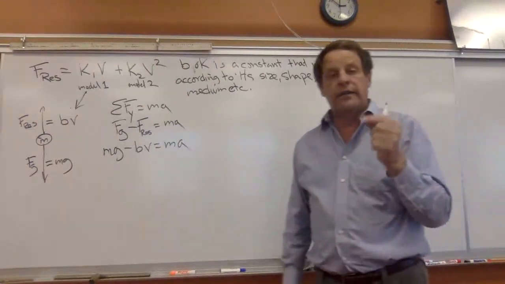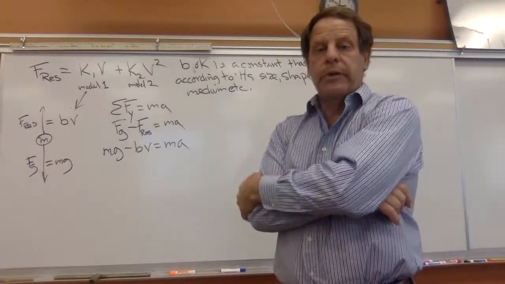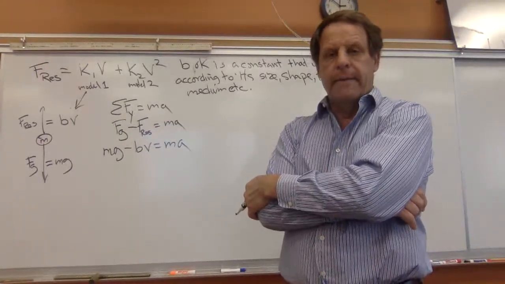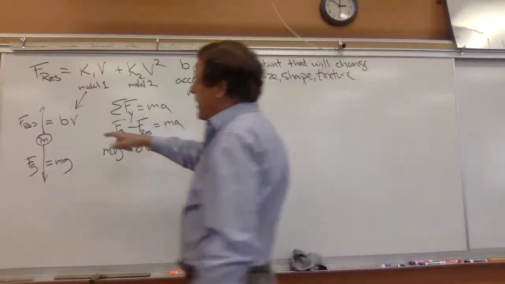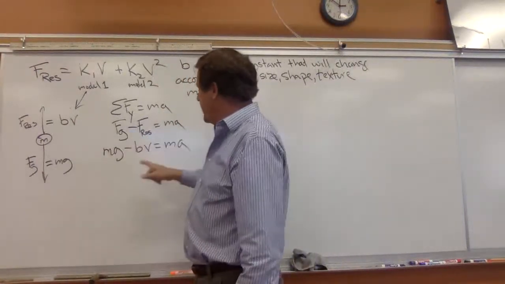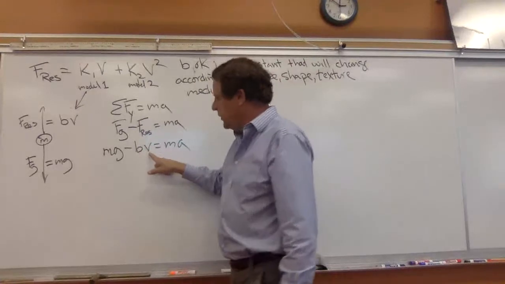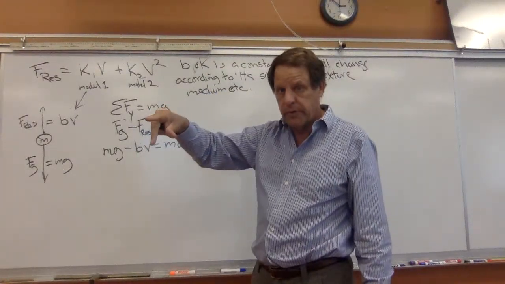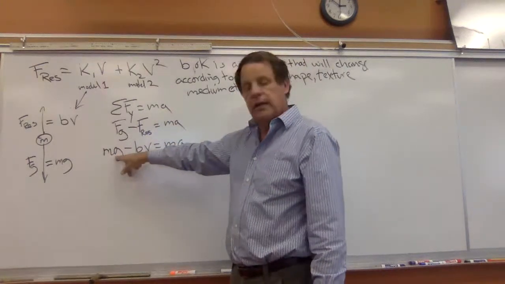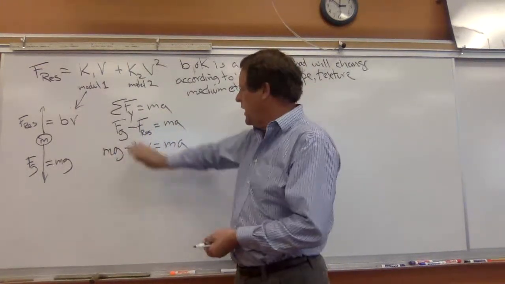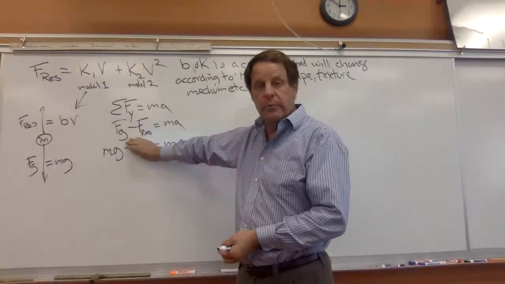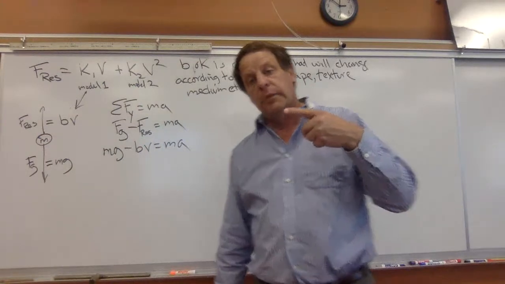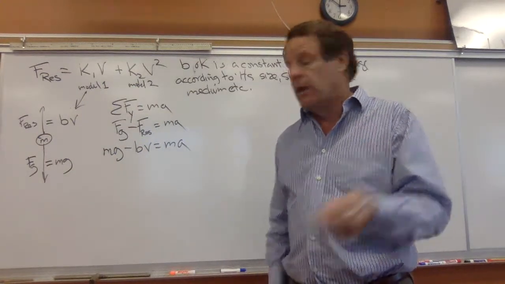Okay, now I'd like to get back to what you probably are all familiar with, or at least have heard of, which is terminal velocity. Now, we can see there, if this velocity was zero, like when you first dropped something, then its acceleration would just be g. It would be 9.8. And as this speed increased, then that acceleration would get less and less.